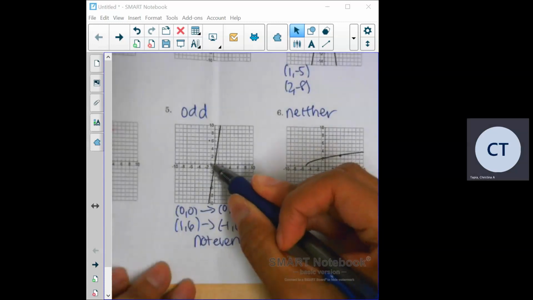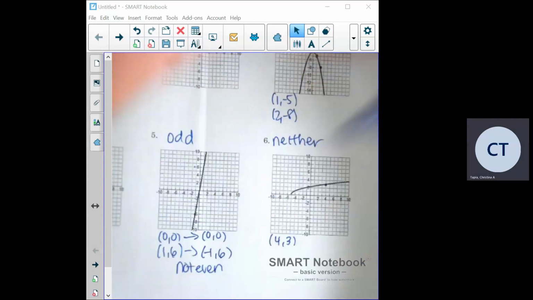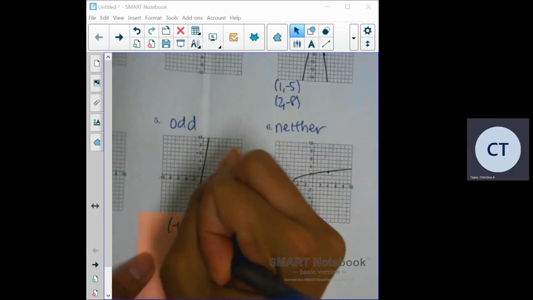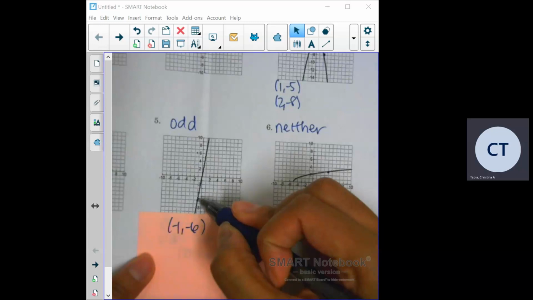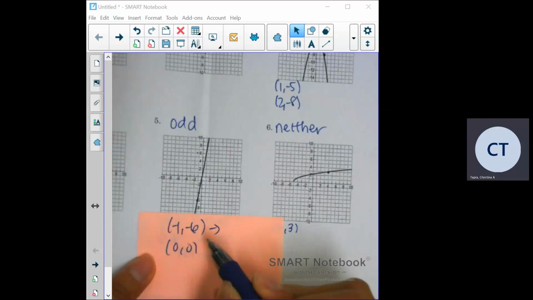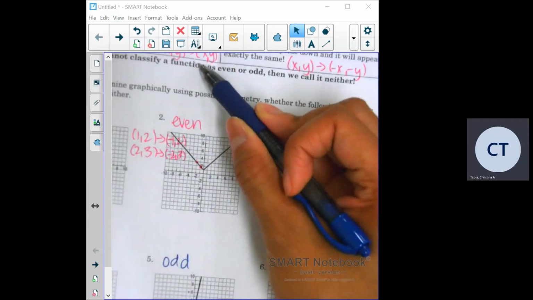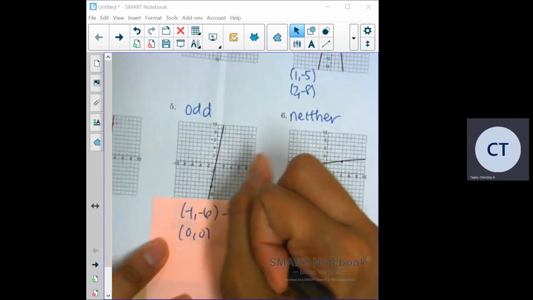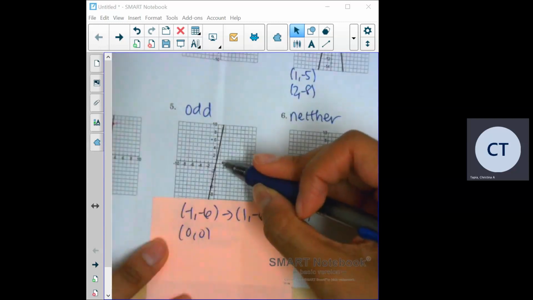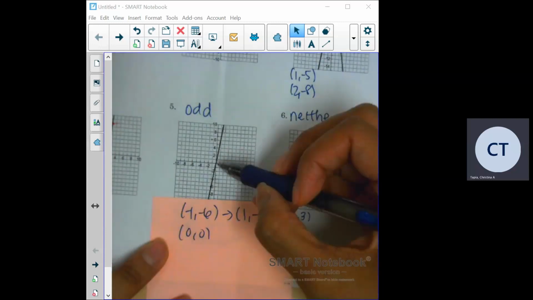So for this one, let's say originally we didn't have any of that. Let me get a sticky. Let's say when I first told you guys to pick some points, you picked -1, -6, because that's actually a point, and the origin again. If you were doing this for even, -x means you're going to change the negative sign to a positive. You're going to do the opposite sign. So this one would become +1 and then -6, which actually is on your graph. +1, or negative, excuse me, +1 and then -6.